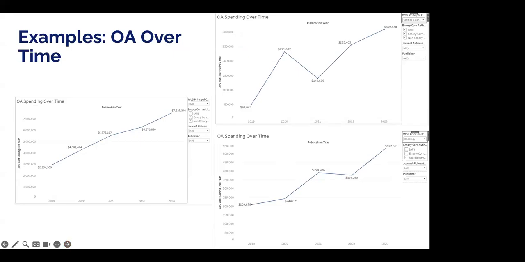And so the last set of stills I'll show is just the forest, right? Try not to lose the forest for the trees. Some of the views toward the tail end of the dashboard let us zoom out and see what the trends look like over time, not just for the Open Access Publishing Fund, but for Gold Open Access at Emory overall.